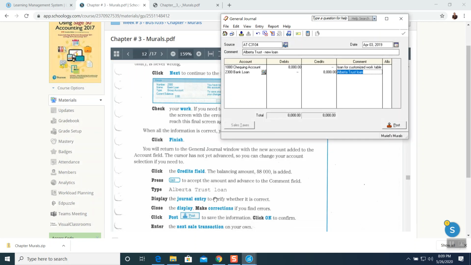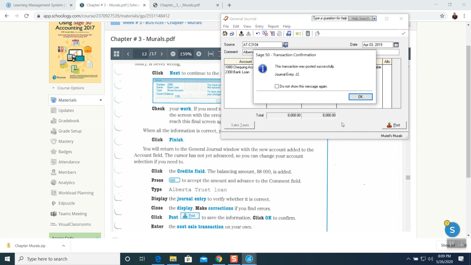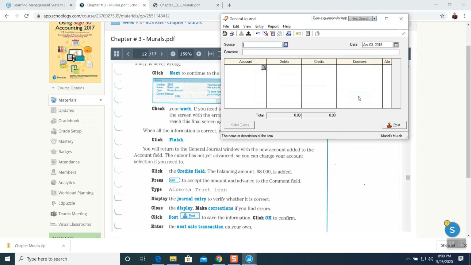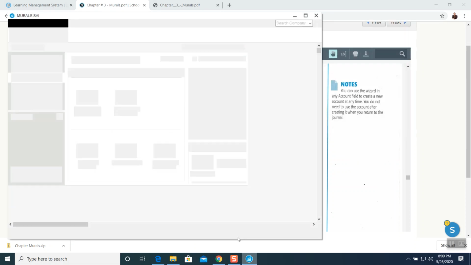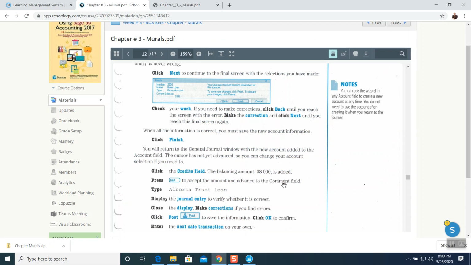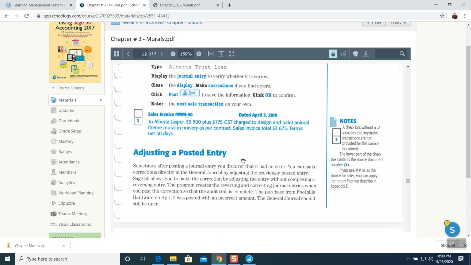Now close this. Then it says post, click on post. So click on post and it will tell you the transaction was posted successfully. Done. Second question is good. I close the main window, this window, the work window. Main window is still open, guys. Okay, so next one. Now, next transaction is a question, but it's not solved. This question number 3, but it doesn't have a tick mark on it. So let's solve it now, this together. Read the question.